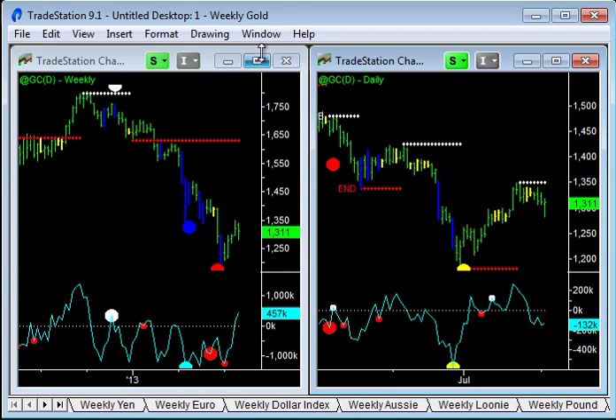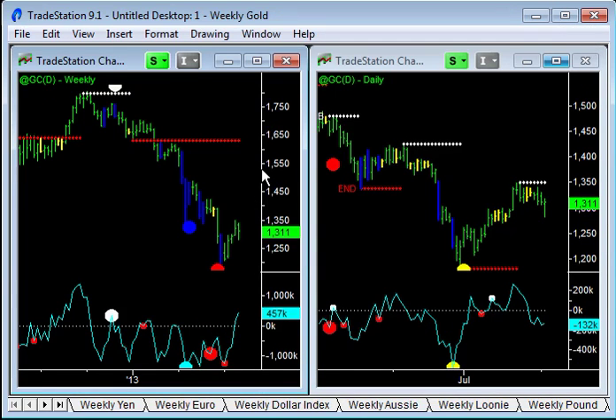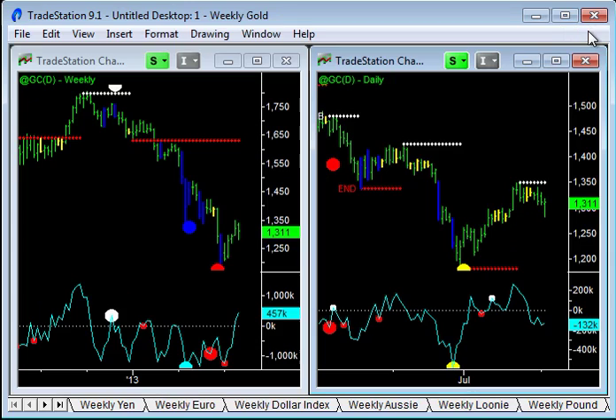Silver — we could see some strength on that. Gold is a similar type situation. Gold maxed out at just under $2,000. Exhaustion buying, then the first bearish divergence came in almost a year later on the weekly chart — finally couldn't get through $1,800, and we fell off. On the way down, we've had our exhaustion selling and a first bullish divergence. So potentially another left shoulder from which we'll have a bounce and then a pullback to end of trend. On the daily chart, we've come into really violent selling, a flushing-out pattern down to $1,200, which seems like a very attractive price to jump back in. It wasn't a blue professional bar like silver, but we closed very close to the highs. $1,350 on the way up — if we break into an uptrend during this week, a breakthrough of $1,350 would be the signal to take us into an uptrend on the daily chart.